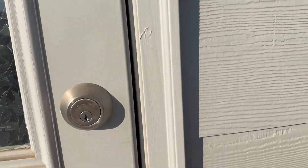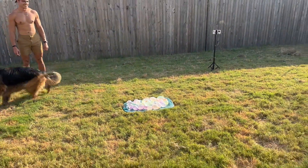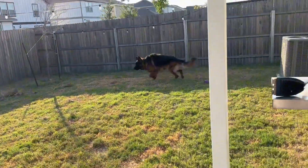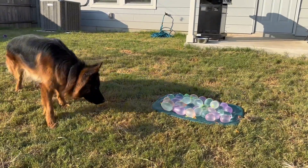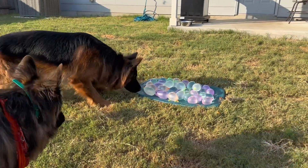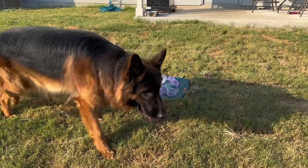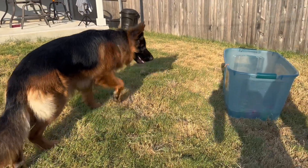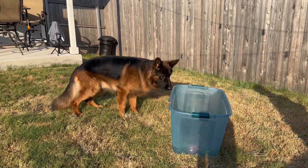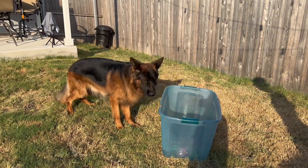Here we go. First out the door is Axel, the chillest dude, who could not care less about the random items in the yard. Next is my mother's dog, Bindi, who we're dog sitting for the week — and he was not about it at all. He gave us so many barks. Here comes Bindi, our curious protector, investigating the strange colorful invaders and completely on edge. Meanwhile, Axel is like, I'd rather say hi to mom and dad. Priorities, right? But going back to Bindi, he was just so unsure about everything. He had to walk up to all of it very slowly, inspecting the container that we brought the balloons in.